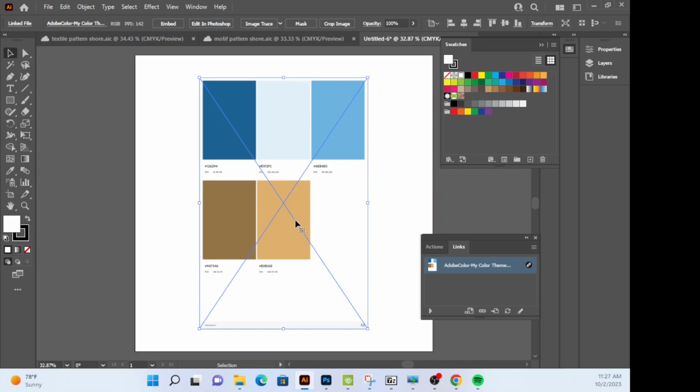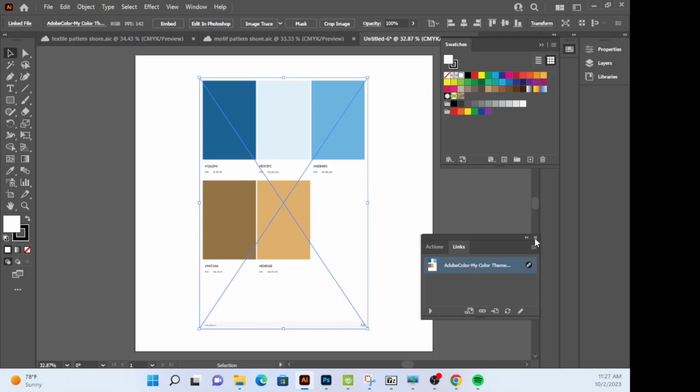Well, the problem is that image that's linked that you're seeing is in your downloads folder. So if you invite me to see this thing, it's going to tell me there's a broken link. So the first thing we have to do is we have to embed this. So it's literally like gluing it to the document.